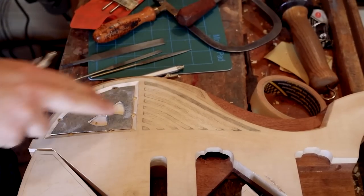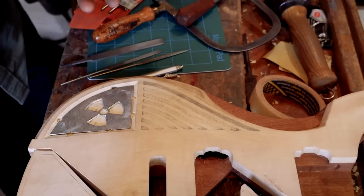And I have finally now decided what I'm going to do with this. I'm going to make that sort of an effect.